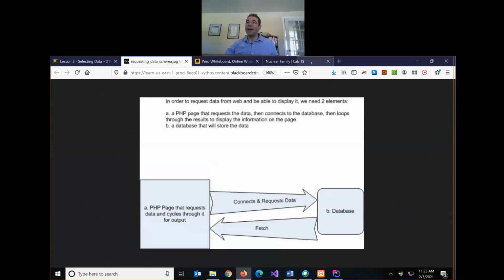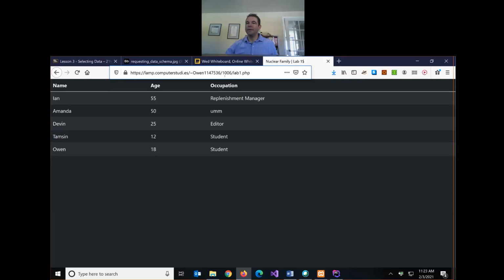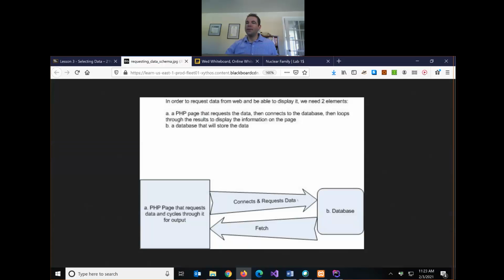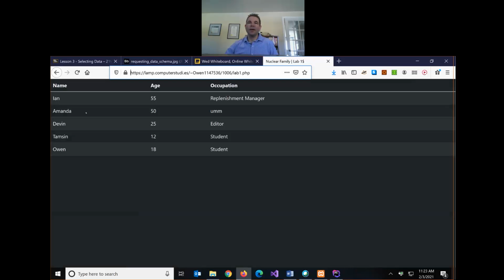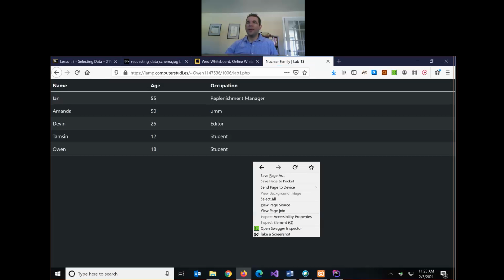So on Owen's lab1.php, it connects to the database, and there's an SQL select command that goes and retrieves all of the records in the relatives table. And the database sends back the information, and then we use PHP and HTML to render all the data in some kind of formatted way.